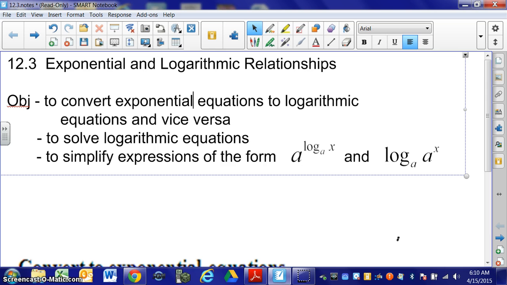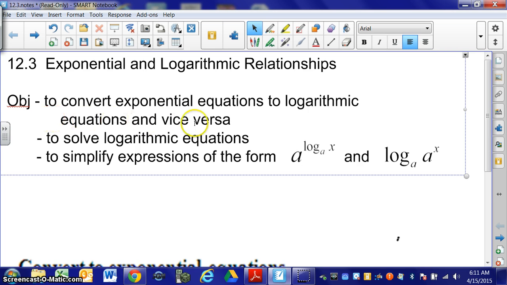We're going to work on section 12.3 today, which is on exponential and logarithmic relationships, how to work back and forth between the two. That's a big part of what we do with exponential and logarithmic functions: go back and forth depending on which form helps us out the most. As always, this is a section from our textbook, so you can follow along in the textbook as I do the notes, or read up on it on your own in case everything I say doesn't make complete sense to you. We have three objectives today.